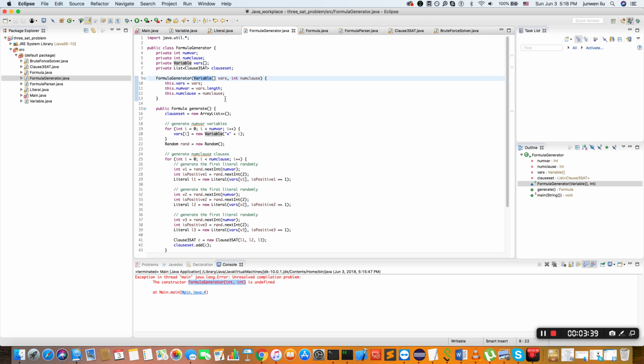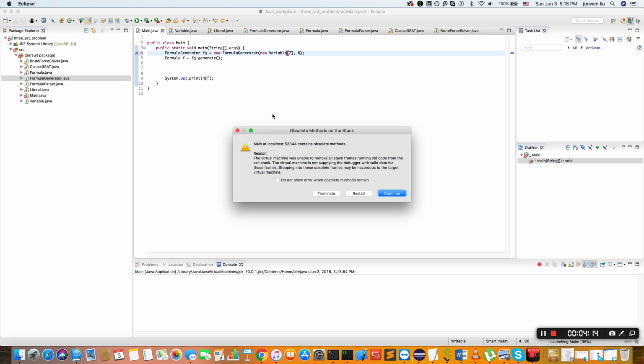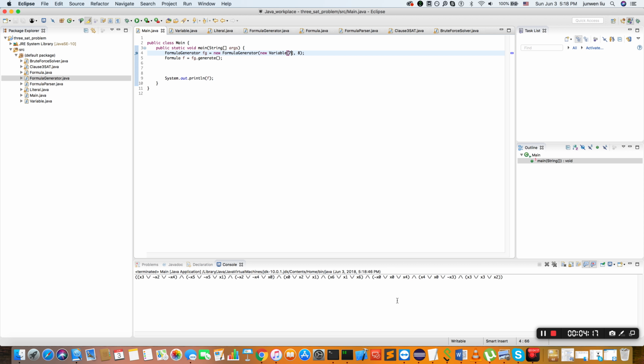And so we arrive here and we found out we need an array, not an integer. So let's go back to the main, and what I do is I try to get an array of the variable type. So I try to do a new variable array, and I will set its length as 8. And now let's try to compile it again, and we can see some result in the console window.